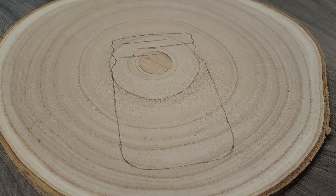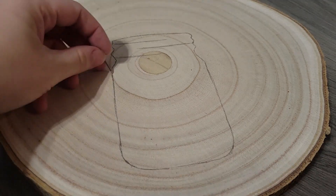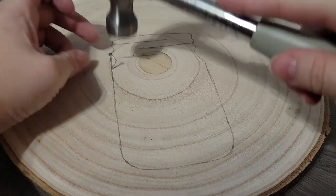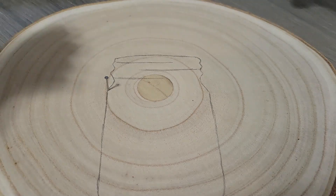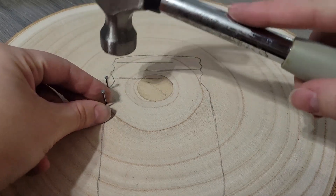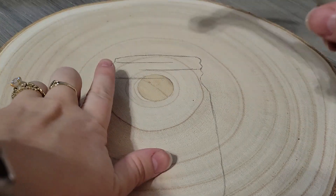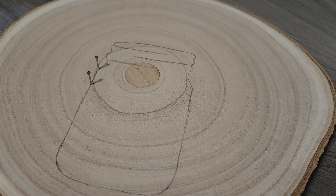Now for the annoying part. The annoying part is taking all of these teeny tiny little nails and going around to pop them in, making sure to leave a decent amount of space because this is what's going to create the opening for us to include our flowers. I'm not going to put these too close together — I just need enough so that the shape is still very clear. I'm just going to give it a couple of taps until they're about even. This is going to be very annoying to listen to as well, so I'm going to hyperlapse through this and we will come back after.